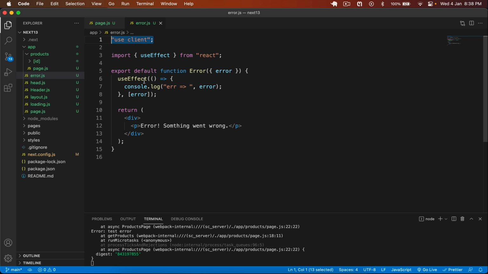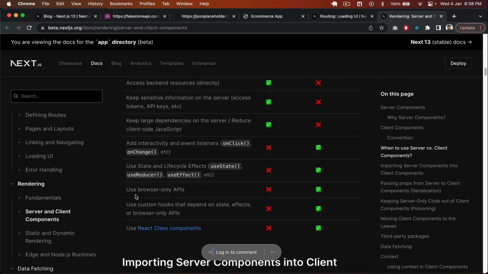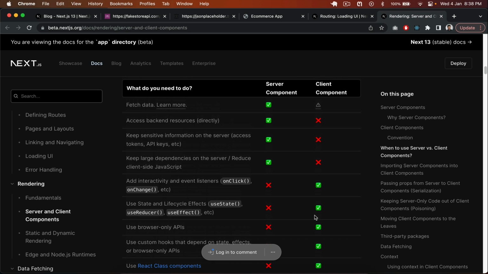So whenever we want to use that, we have to make it a client-side component. Also when we want to use browser-only APIs or custom hooks, we have to use client components. So in this way we can differentiate when to use server components and when to use client components. I hope you understand. This is the basic difference between server components and client components.